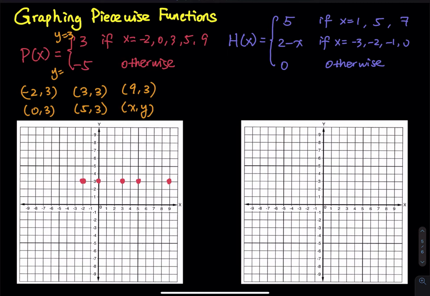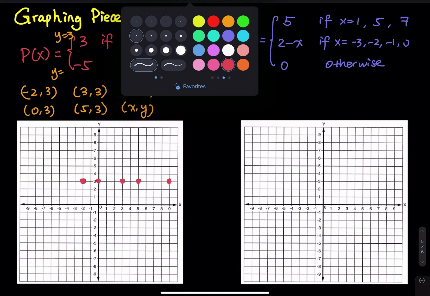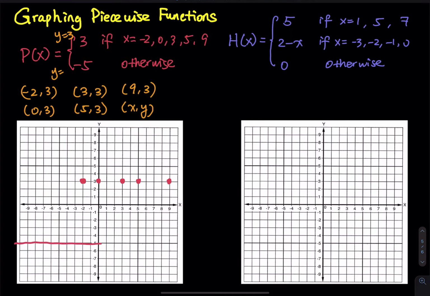Many people might say, alright, y equals -5 otherwise. Okay, I know how to graph that. So that means this. Maybe I should make my line bold like that. So y equals -5. People might say, okay, I got it. So this is y equals 5. Is this true or false? This is not completely wrong, but it is only partially right.